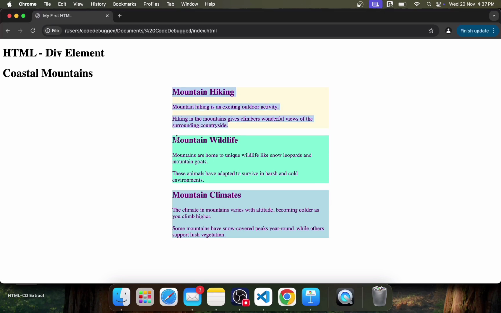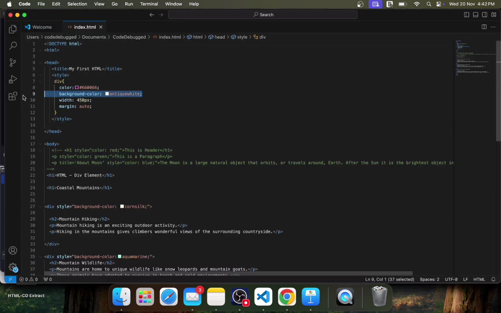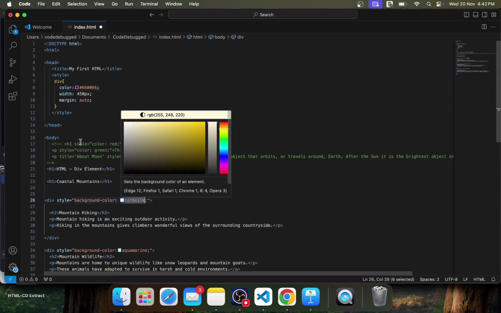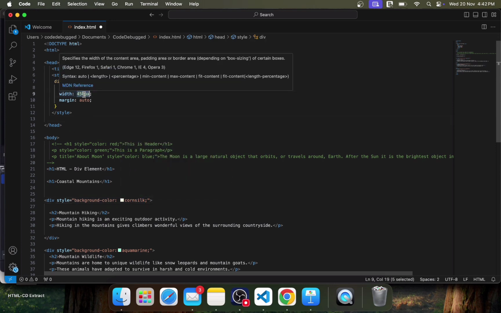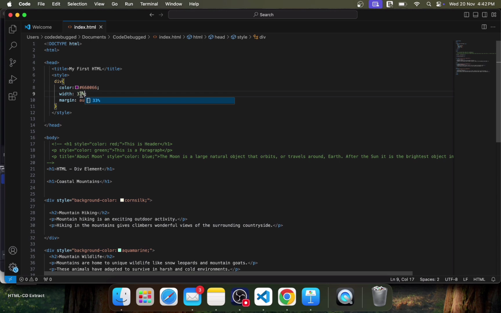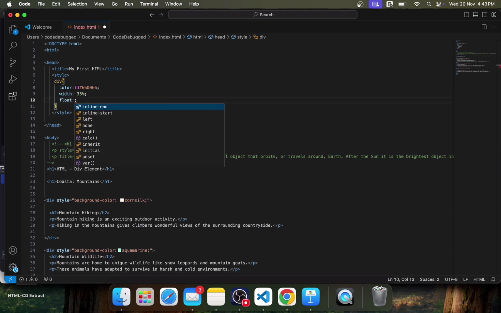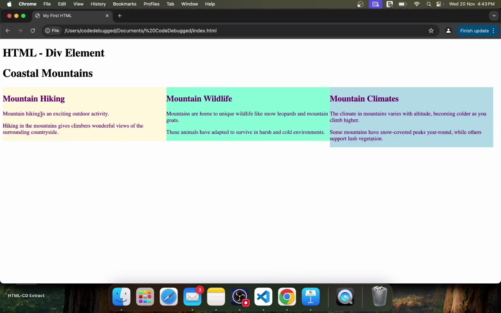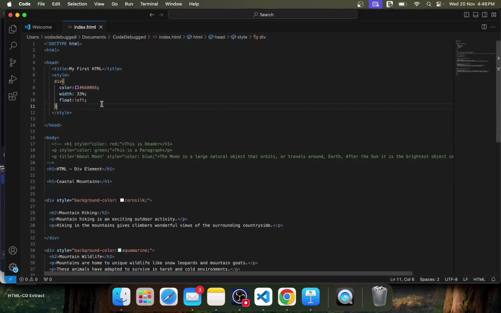Usually the div element starts on a new line because it's a block element. By using the CSS float and display properties, we can align div elements side by side. Let's see. Let's remove this background color because we already set it using inline styling. Let's assign each div a width of 33%. We want each div side by side, so let's remove the margin. By using the float property, we set that from the left we want them side by side, so left. Let's go to the browser and check. See, each div is aligned side by side. By using the display property, we can align divs in more styles. We will see each in our upcoming videos.